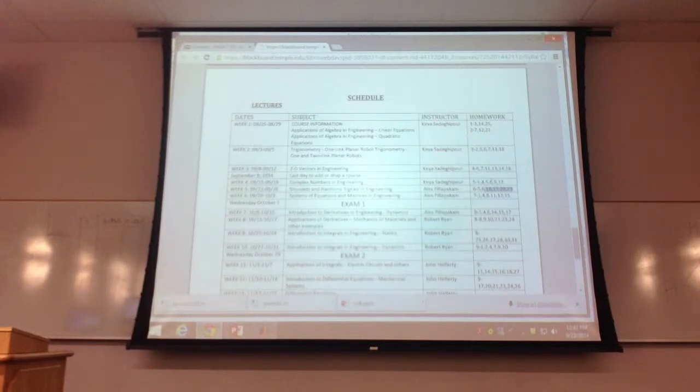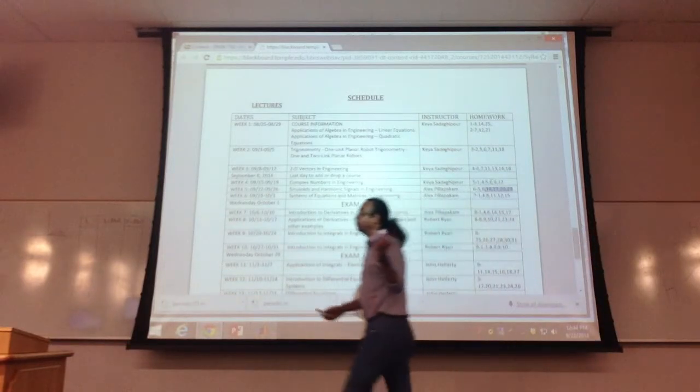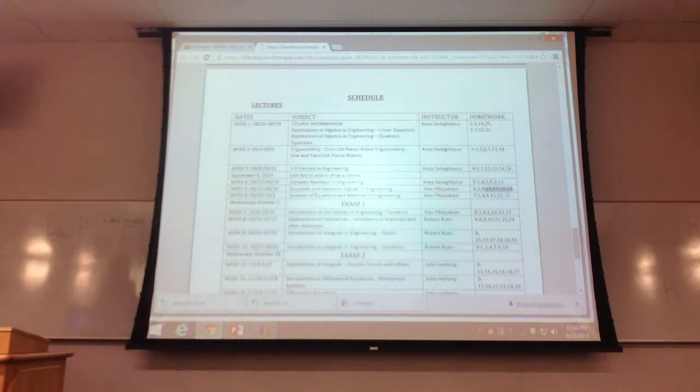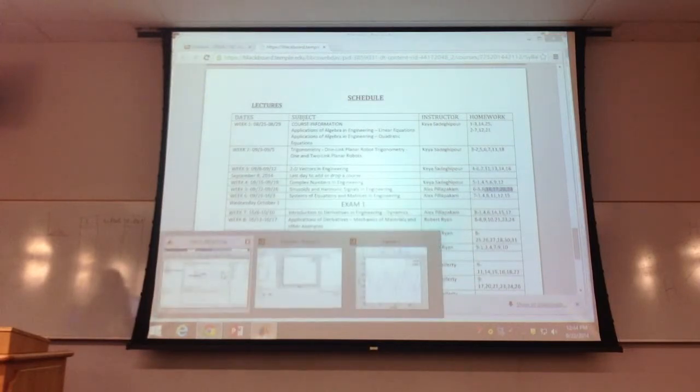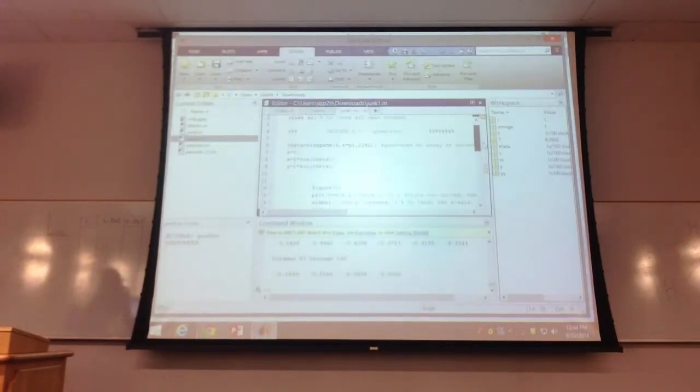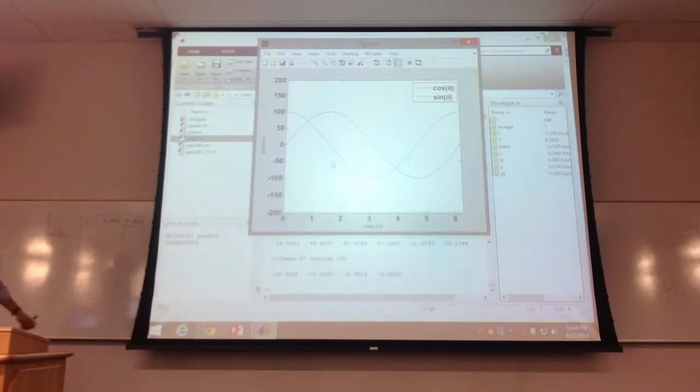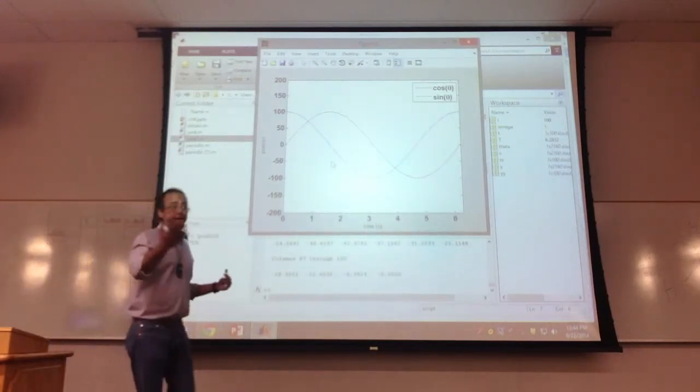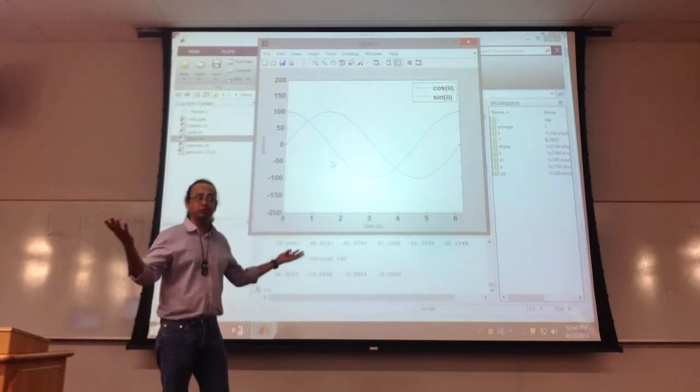I left it as L, not 1, because in the homework problems, they'll say let L be equal to 100. So if L changes, I don't have to go and change my axes. It'll automatically scale with L. If you're doing the homework problem using the code I gave you, all you have to do is, if the homework problem says the link length is 100, simply change this to 100. And if you run this, see, instead of negative 1 to 1, or negative 2 to 2, it automatically scaled it from negative 200 to positive 200. Okay?